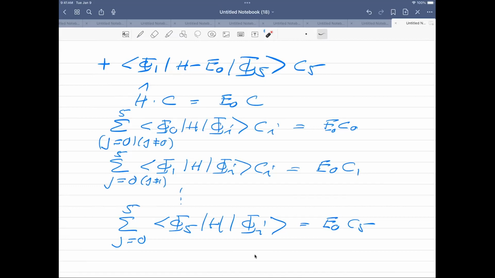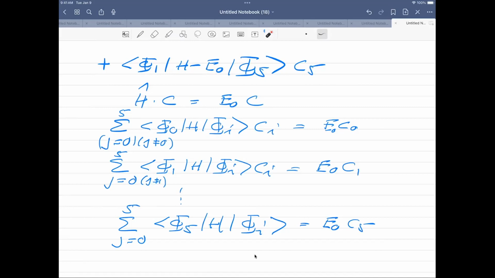So when I wrote this notation, it means that the E0 case is the one which pops up here, and the same here, and the same here. But we have to run over all the J values for the expectation, or these transition matrix elements of the Hamiltonian with a given Slater determinant. But it's only the E0 term, which is just a constant, which brings something different from 0 on the right-hand side.